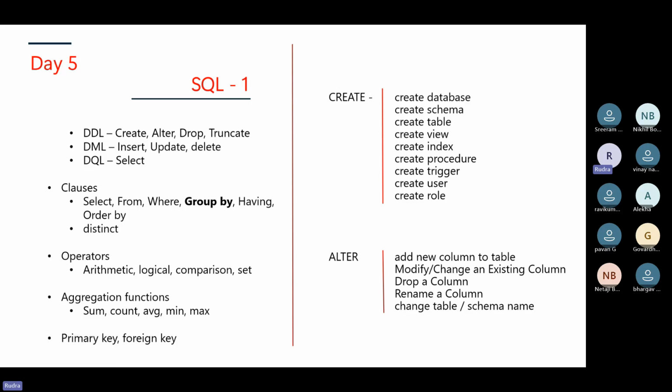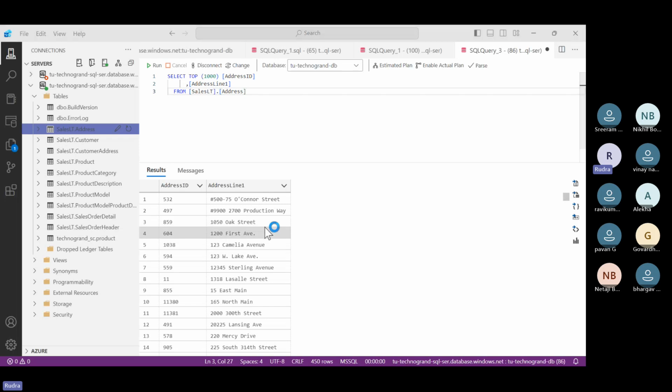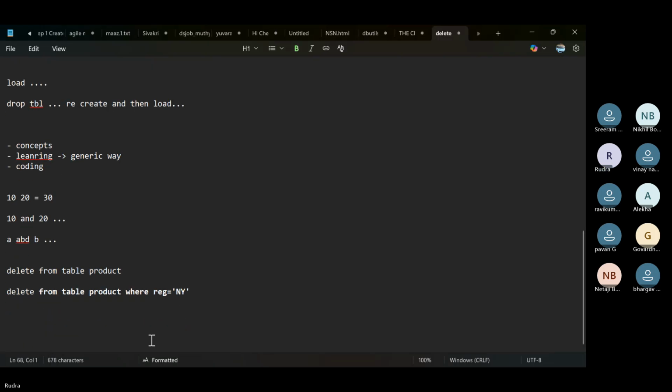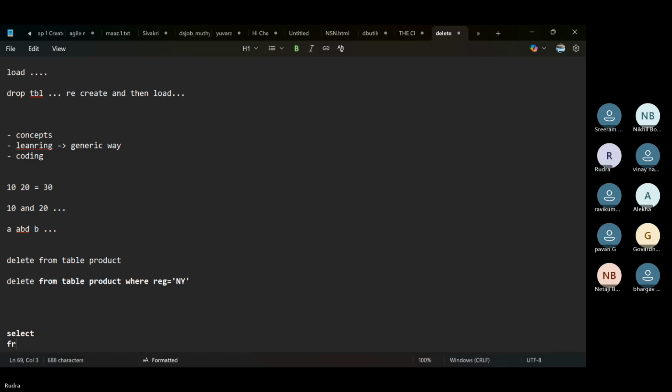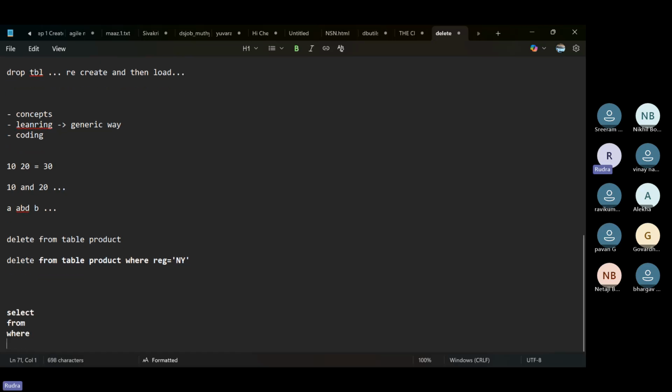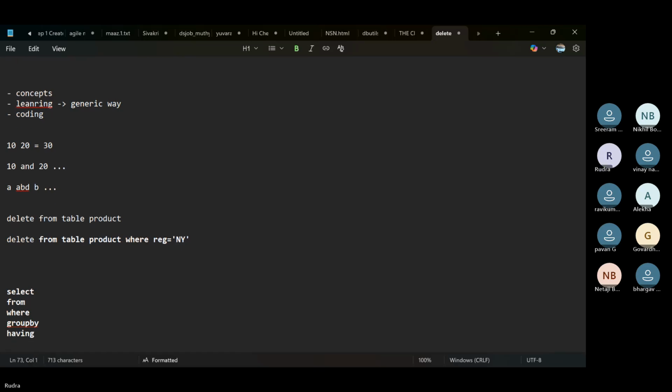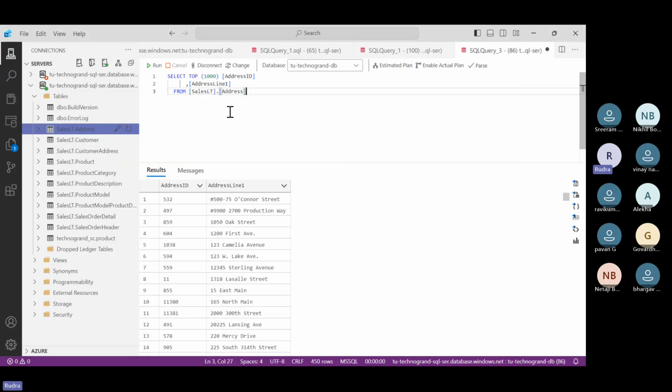And we have these clauses. Basically, when you say SQL, we'll be having these clauses: select, from, where, group by, having, order by. So I want to see the data from a table.